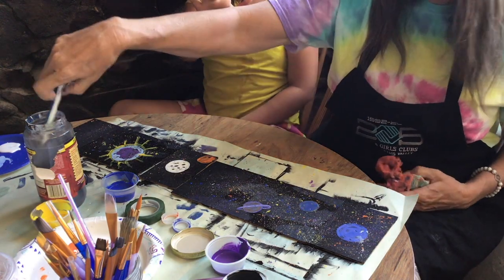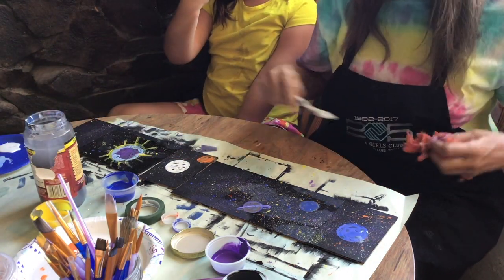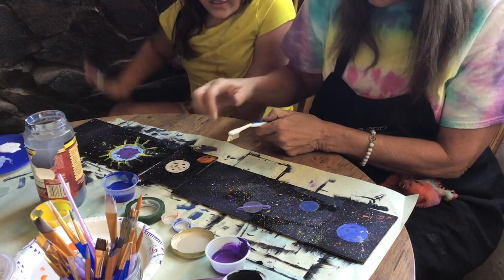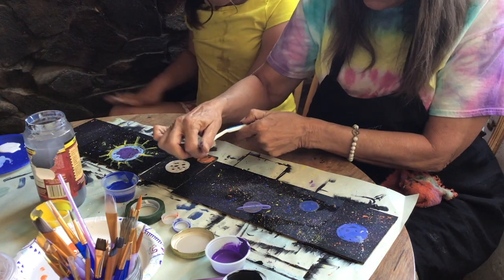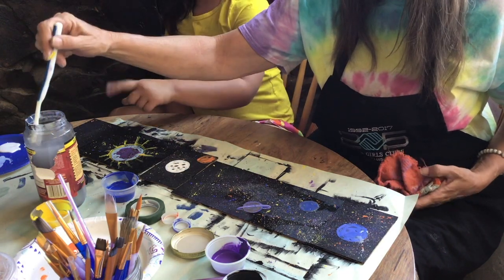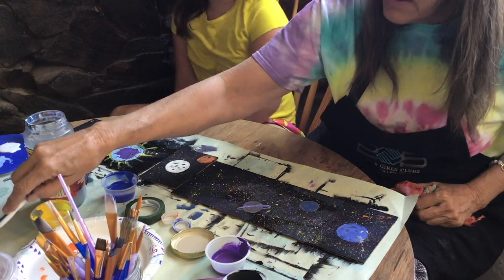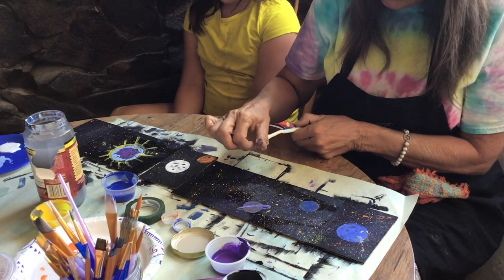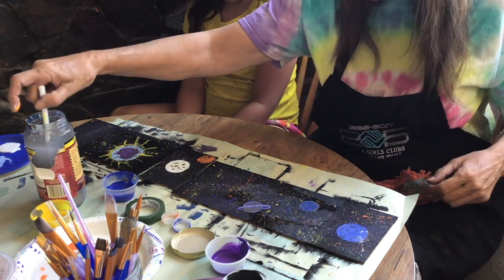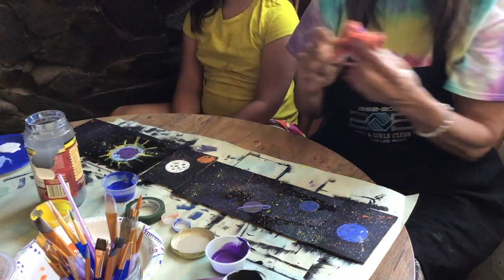Our fingers turn all white — even though they were like blue and orange before. So I kind of like a little more yellow in there. I'm just going to come and do a little yellow. We can do a little paintbrush to splatter it, but it works easier with the toothbrush. Splatter is much better with the toothbrush. And we're just going to add a little bit of orange in there. Are you happy with yours? So we're done with the toothbrush.